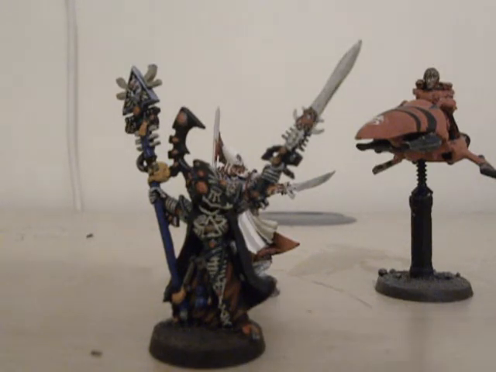Plus he has the Staff of Ultramar. I'll just find his page. I keep forgetting what that one does. Bear with me. It wounds on 2+ and ignores armor save. Basically a witchblade, a power weapon. What is really good. He also has a 3+ invulnerable save.